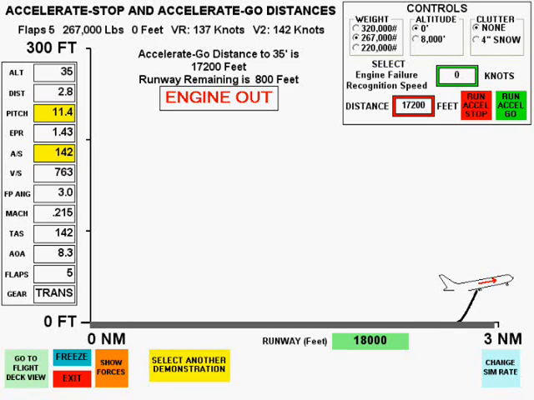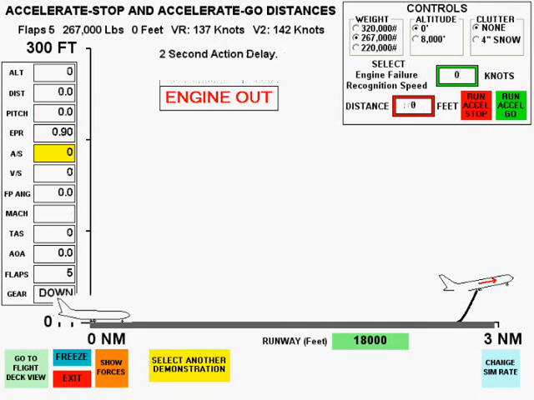Notice the unrealistically long takeoff distance, even for this moderate gross weight. We will now look at the accelerate stop distance. Notice the expected result. What we see in this extreme case is that for low engine failure speeds, the accelerate go distance is much longer than the accelerate stop distance.